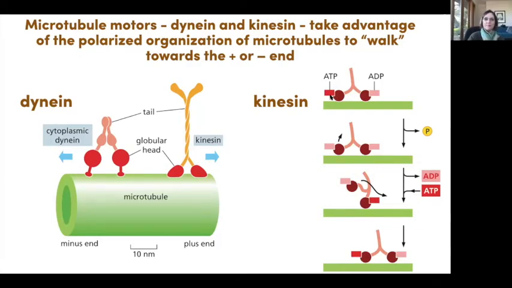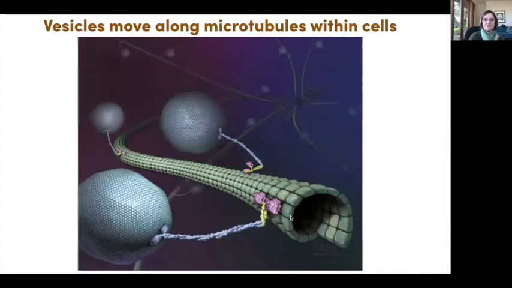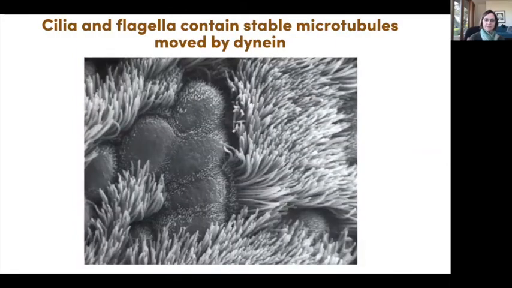And I am not going to be able to play movies, unfortunately. What this shows is motors walking along microtubules, and in this case, they're tethered to vesicles that are carrying various lipids and proteins inside. In addition to mediating intracellular movement, microtubules can mediate the movement of cells by causing the beating of cilia and flagella.